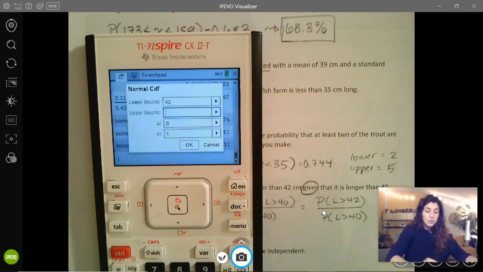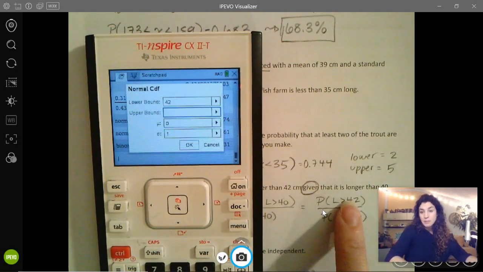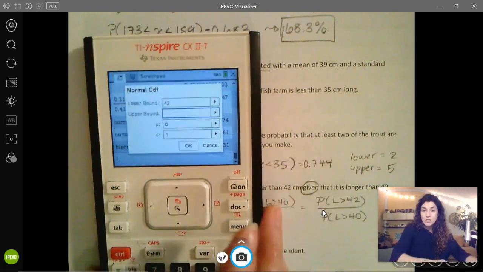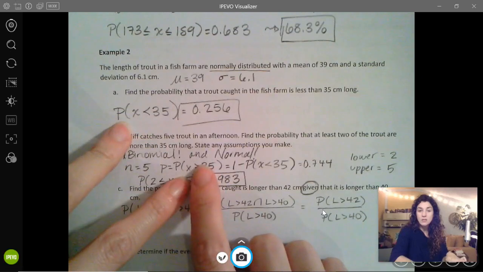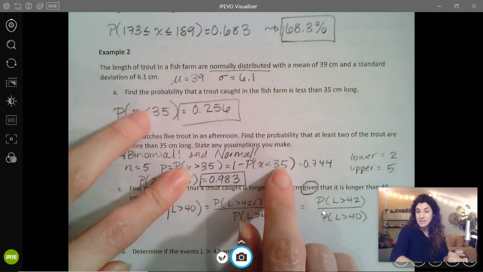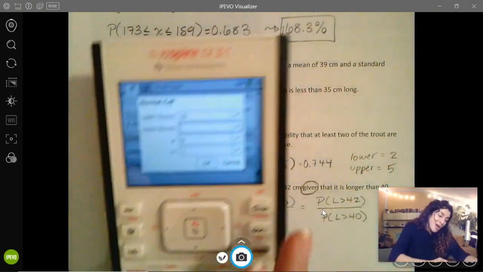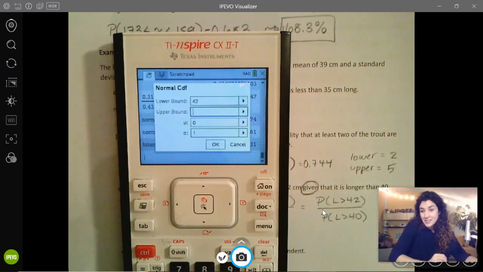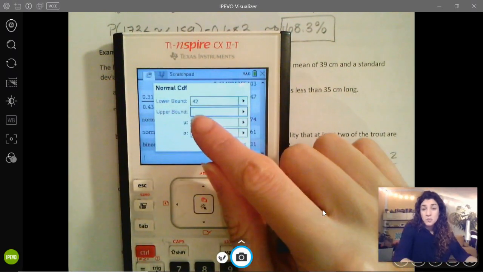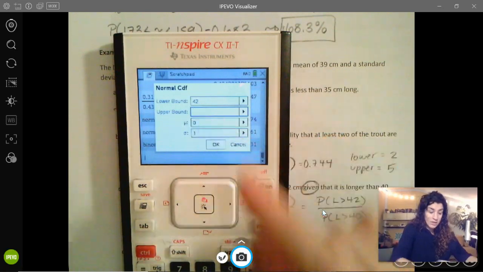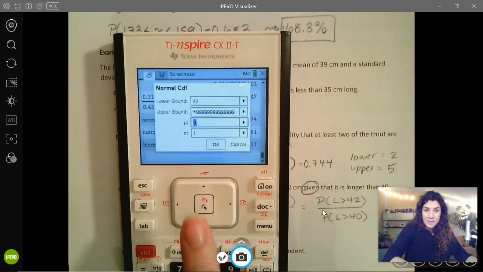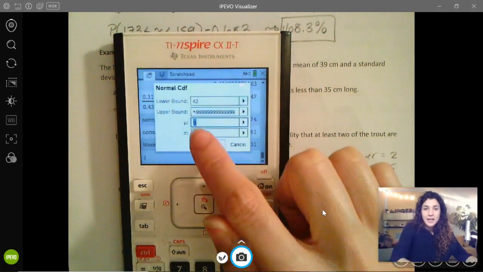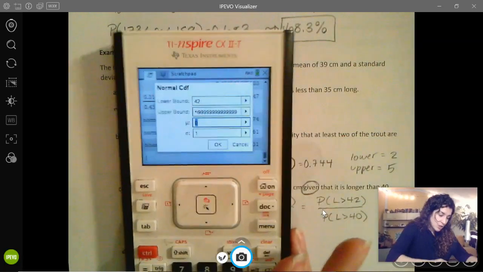And so you could do 1 minus the probability that your length is less than 42, very similar to the process up here: if we wanted to be greater than a certain number, we would do 1 minus the probability that it's less than that number. We could also be a little sneaky about it. If you put in a really large number, the largest number you can think of, which is just as many 9s as you can type in, you don't have to do that many, but you have to do a lot. And then put in the rest of your information.